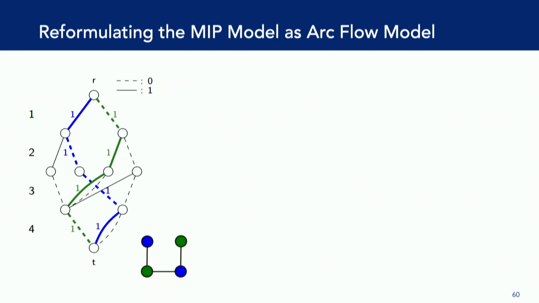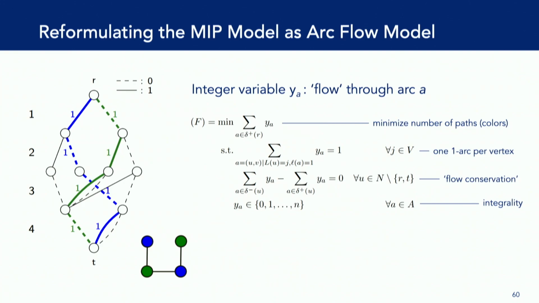How do I find a solution like this? Well, I also have that ingredient. We knew what the network flow model over this diagram looks like. We did that in the integer programming case. I can do an arc flow formulation, and I have an arc variable right there. I want to minimize the number of paths in this case, because I want to minimize the number of color classes to find my solution.